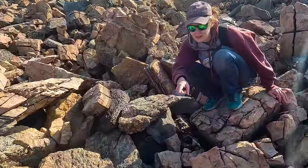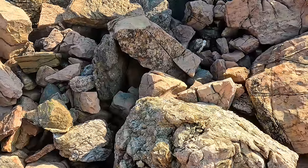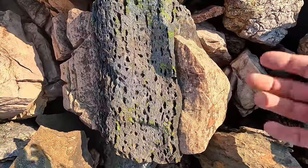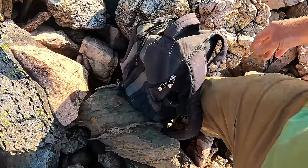What was that, Dane? There's a lot of orange on that rock right there. This Pinolite rock? No, that your foot's on. Oh, something is rusting hard in it. Yeah. Look at these rocks. Just even the random rocks up here are amazing. Okay, it's in the backpack. I'm sure I'm gonna regret this.